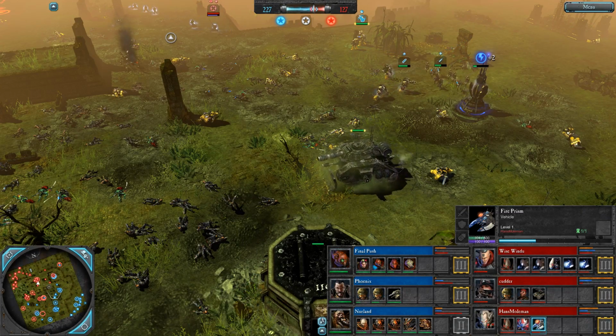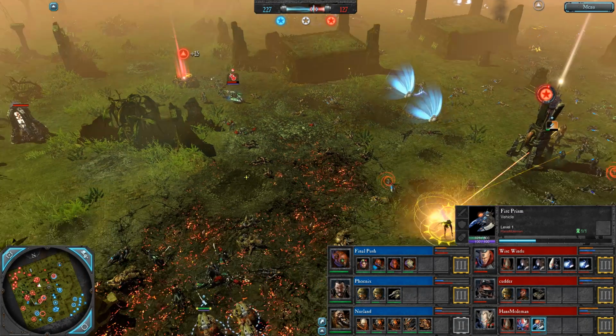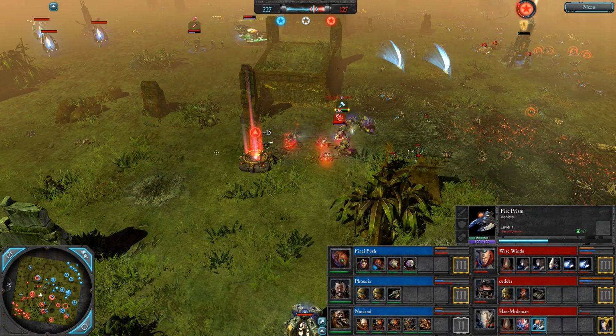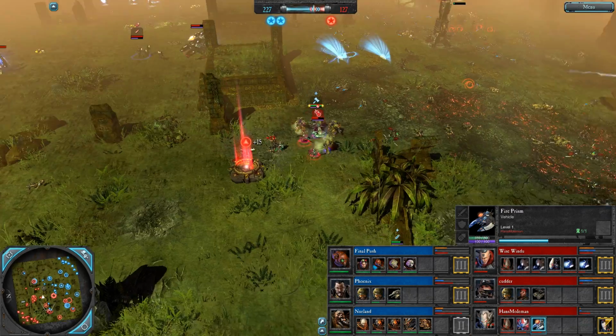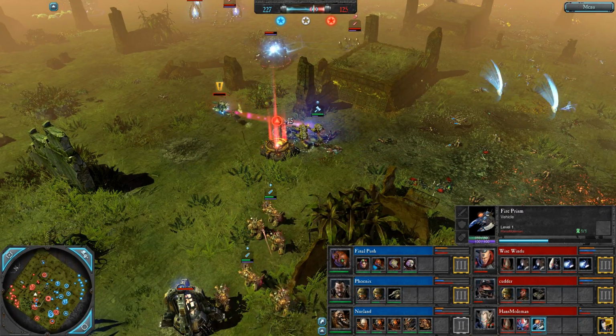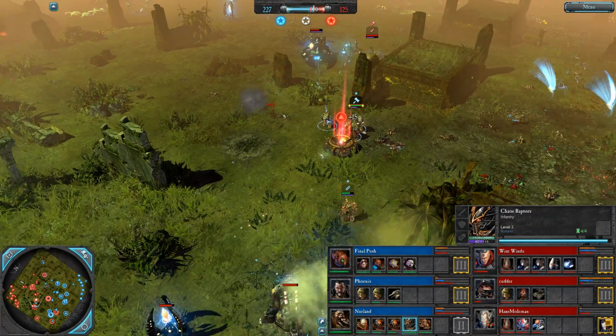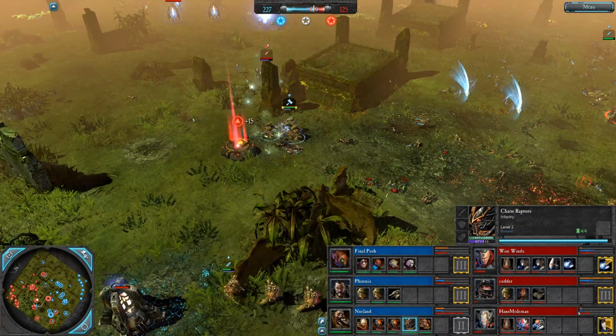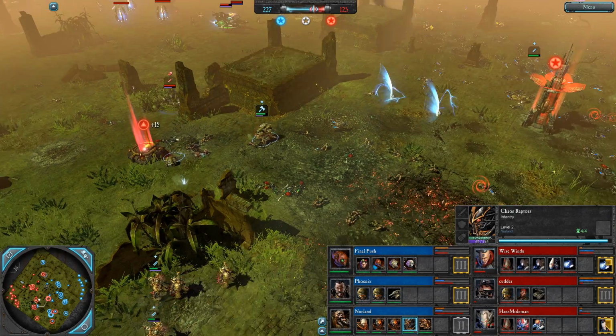Final push, could drop a Venerable Dreadnought, has the red for it in a way. Needs a bit more of the other resources. There's a jump on the deacon. I don't think HansMoleman has realised. He realises a little bit late, and he can jump again, I think. No, not quite. Even at level 2 you can't jump twice that quickly. I mean, now he could have jumped, so it's not too bad.